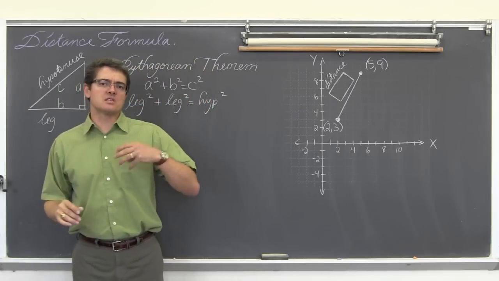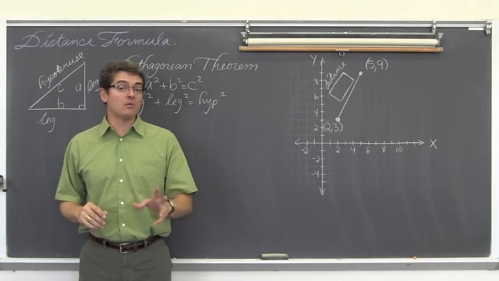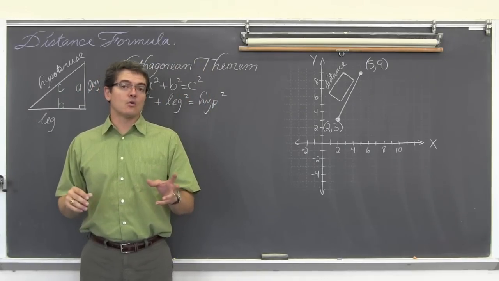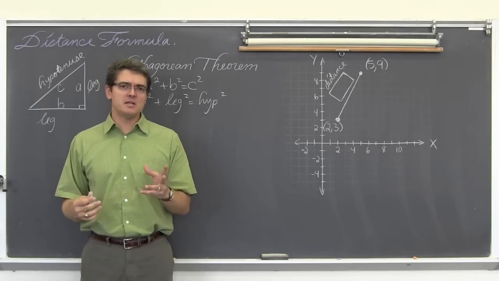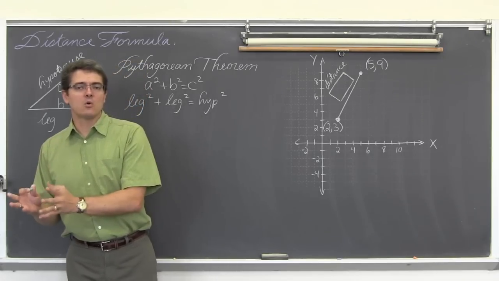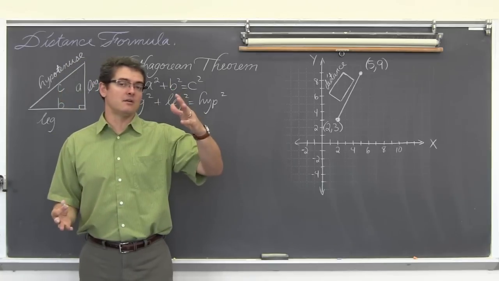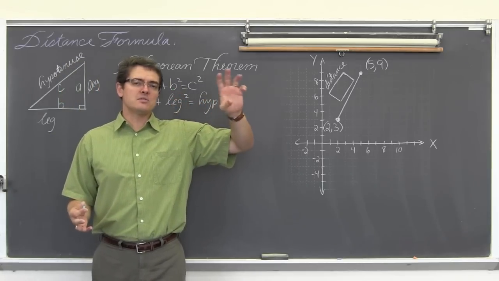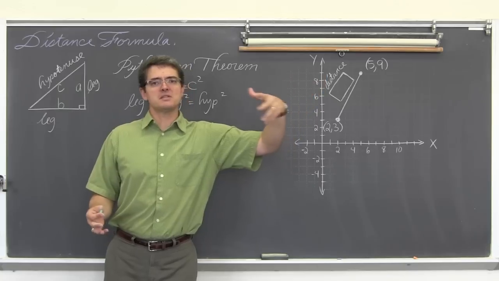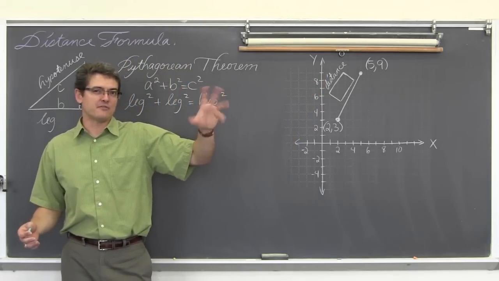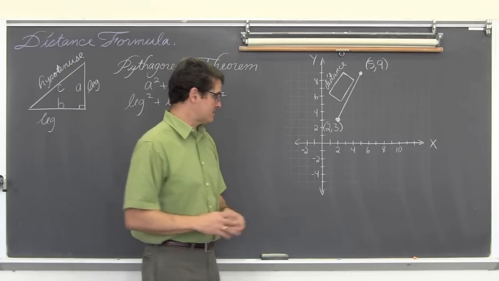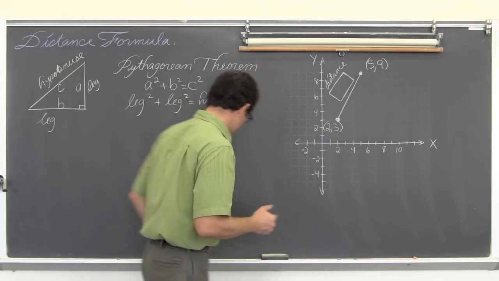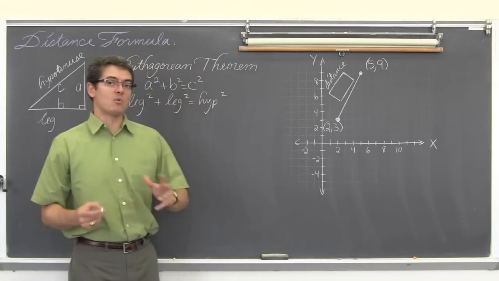This is just the beginning of a geometry course, so in this video we are only going to be finding distances between 2 known points. I will not be doing any examples where I give you one coordinate of an endpoint, the distance of a segment, and then the second coordinate is missing an x or a y value, and you have to find that missing variable. We're not doing those kinds of problems in this video. That takes a little bit more advanced algebra than we're going to deal with at this point in our geometry book.